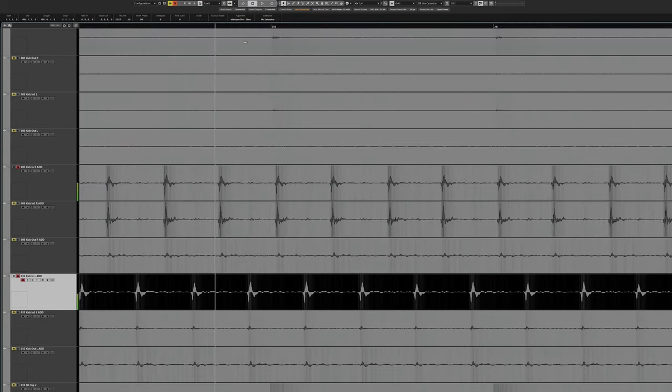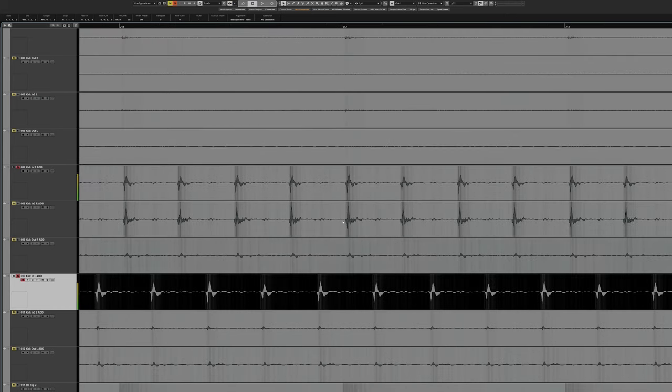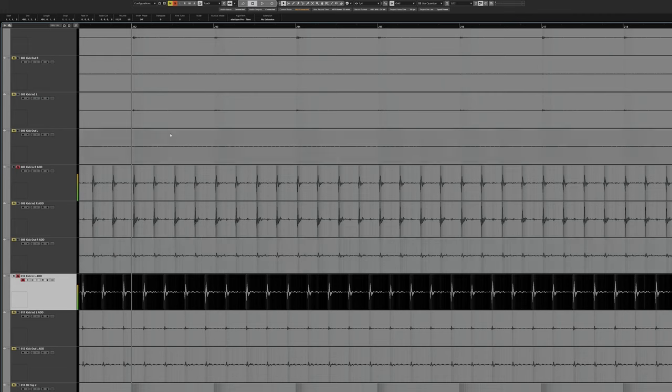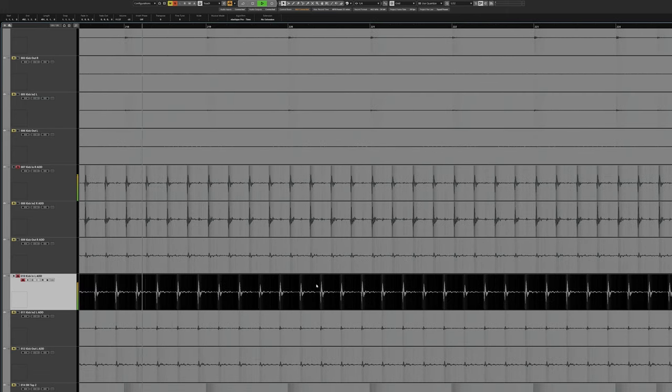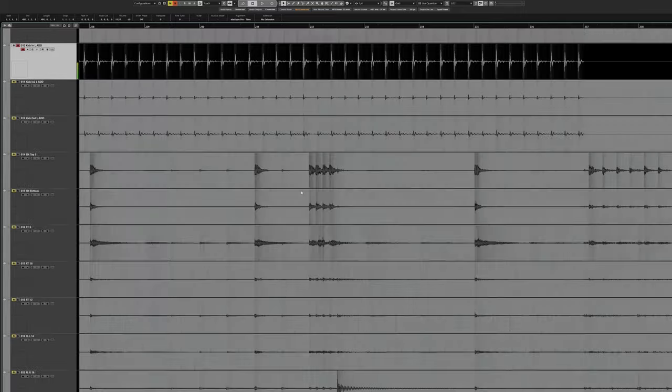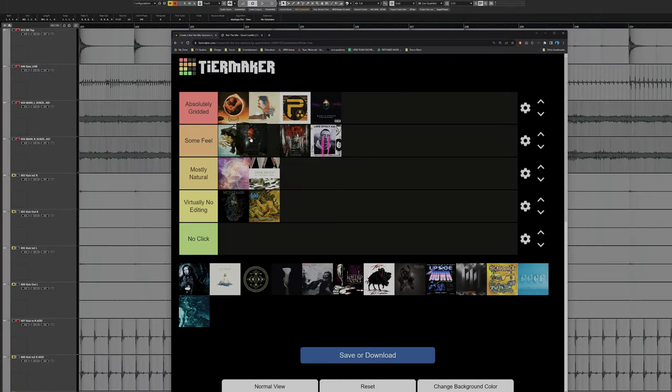Let's see how those are aligning. Not perfect. Not perfect at all. Yeah, as soon as we get to the 32nds. Is it though? It still feels like 90% they're just kind of pulled back. So it looks like these are recorded separately too. All right, let's figure out where we're at with this one. It's got some feel, definitely. It's not the craziest thing. It's got a similar thing happening to Suicide Silence, but I think a little bit more. So we'll throw it right behind Suicide Silence.